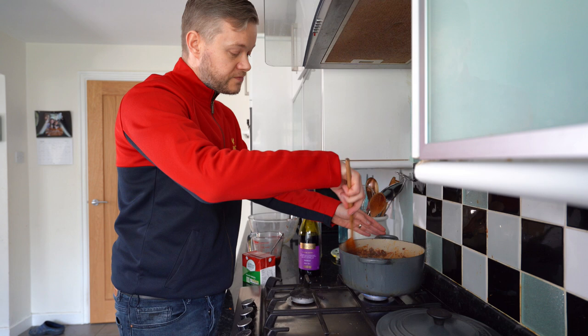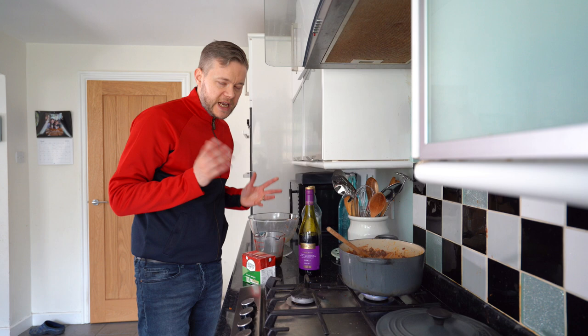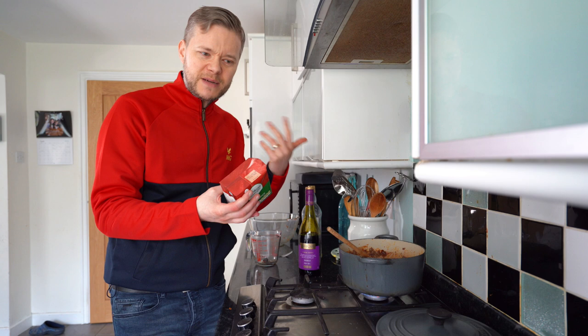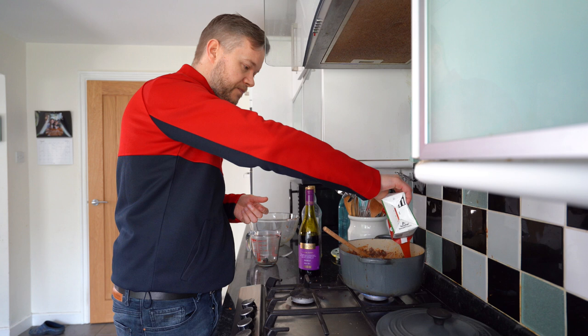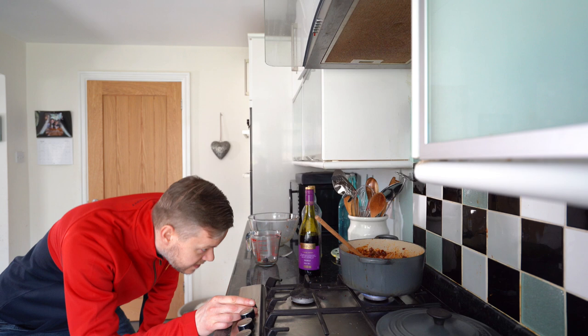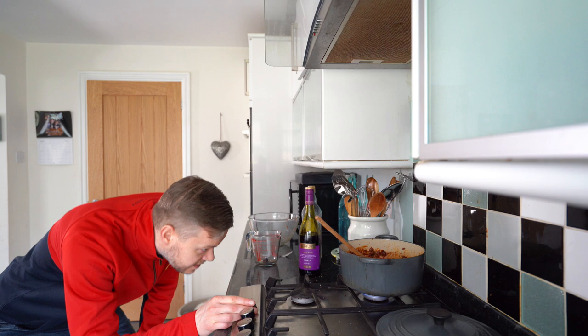What I'm going to add in here is, because we're going to simmer for a long time, it needs to have some liquid. So I've got 150 millilitres of beef stock going in. Then I've got a packet of tomato passata, which is basically blended down tomatoes — like a tin of tomatoes but blended down into a smooth sauce. That's going to go in as well. Start stirring that up. I'm going to turn the heat down a little bit — it's going to be on a low heat to simmer.